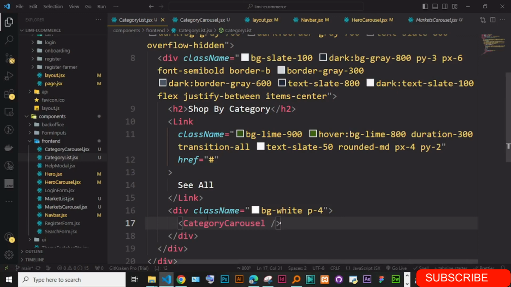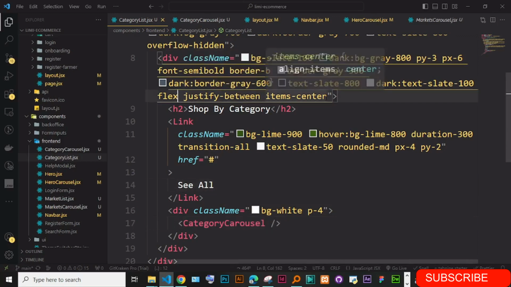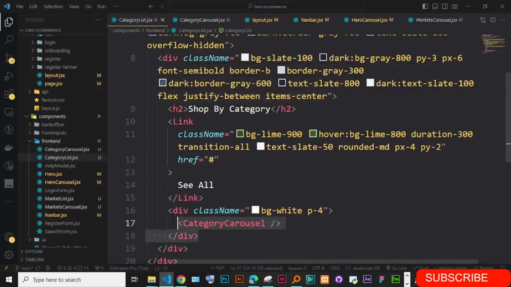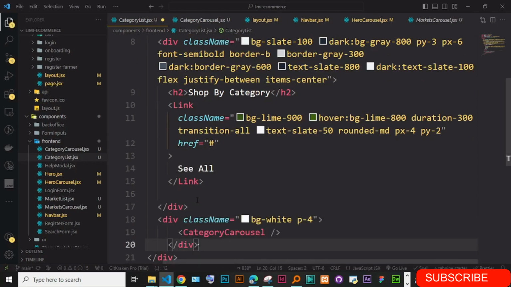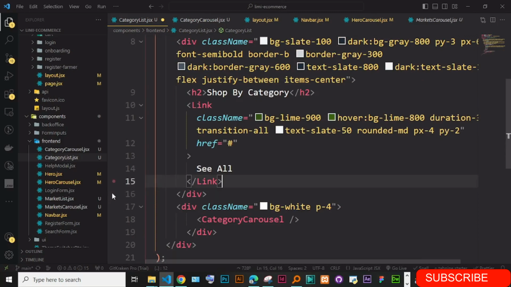Okay. First of all, just a second. Now this is supposed to be outside here. Make sure it is not in the same with these ones in the header.